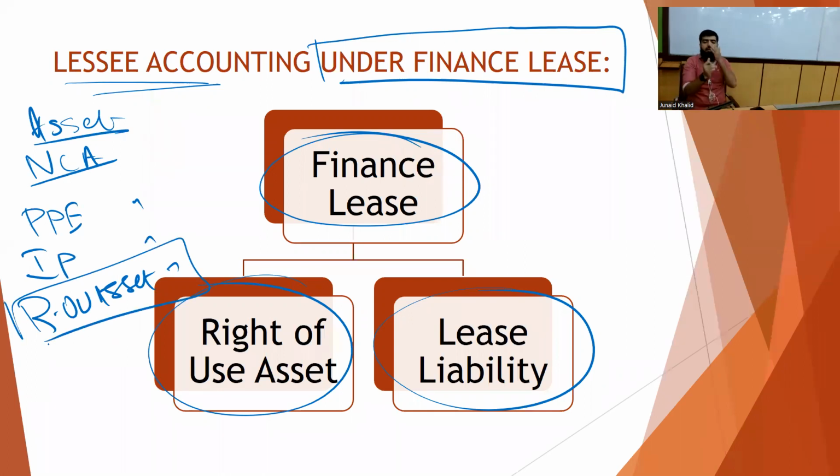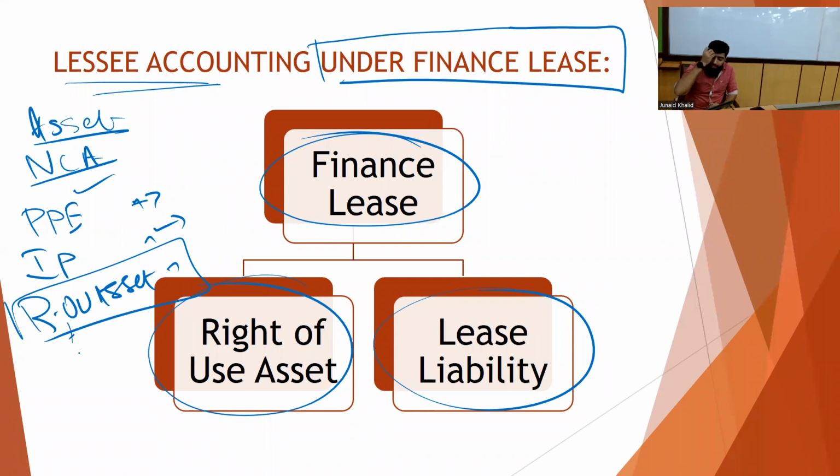Whenever you see the financial statement of a particular company, and there is an asset with the name of right of use asset, always try to understand that it represents some assets which the company bought on a lease agreement. Property, plant and equipment is the asset that is for the purpose of use. Investment property are non-current assets bought for the purpose of capital appreciation or for rental purposes. And right of use assets are those assets or machines which are bought on a lease agreement. So this will represent that these are some assets which are bought on lease agreement.